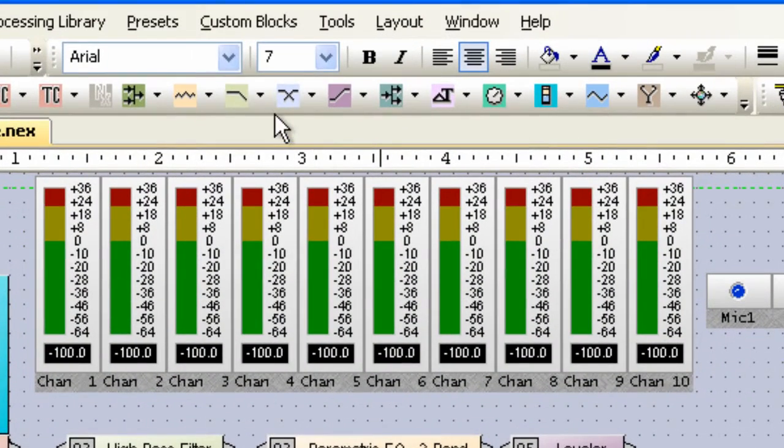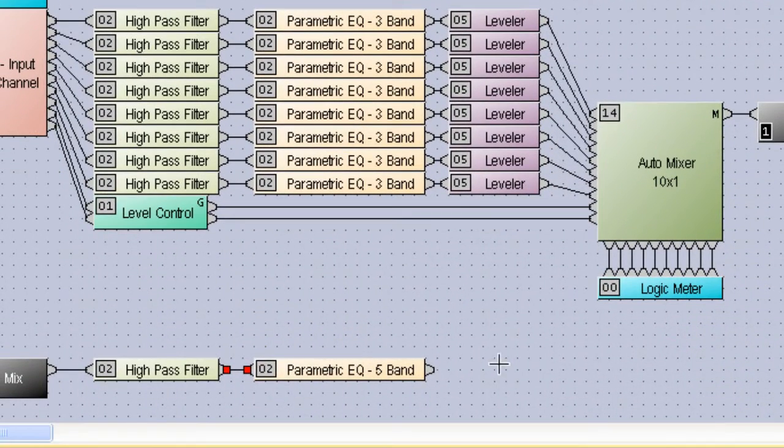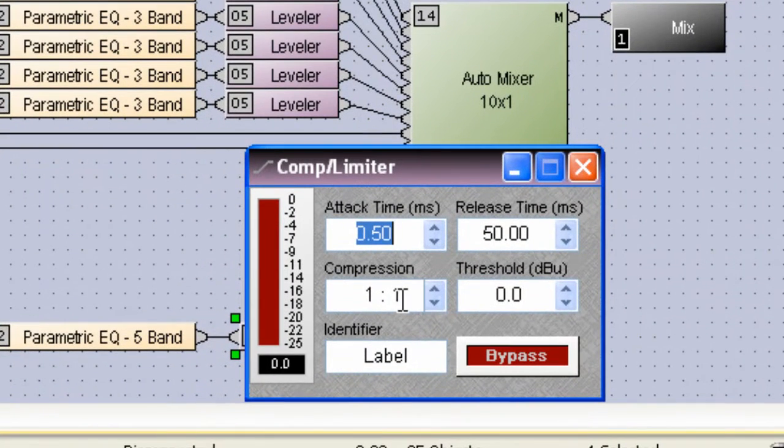And then the next thing I usually do is put in a compressor limiter. The purpose of this compressor limiter is really more just a brick wall limiter, a speaker protector, if you will. What I typically do is set it at about a 10-to-1 ratio, and that means for every 10 decibels the input rises above the threshold, the output will only go up 1 decibel.